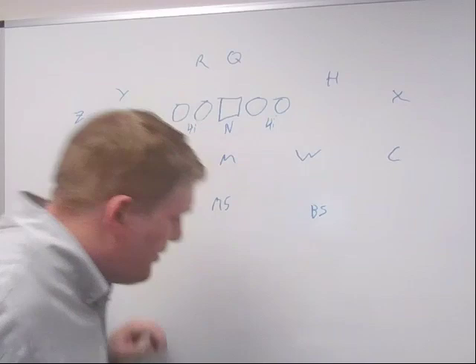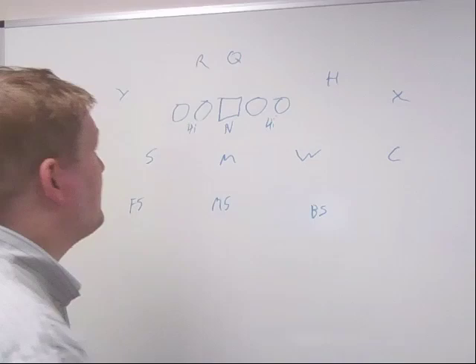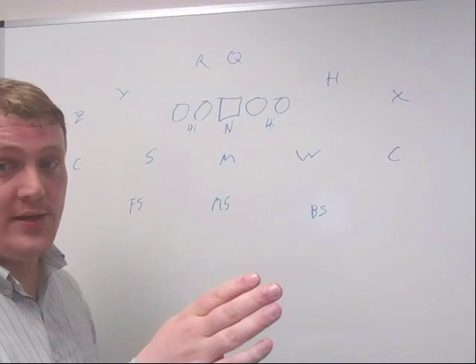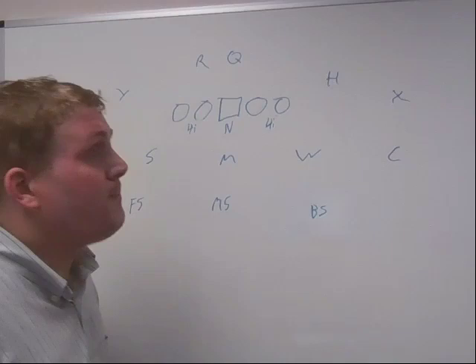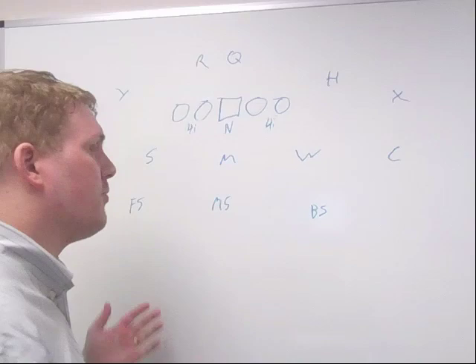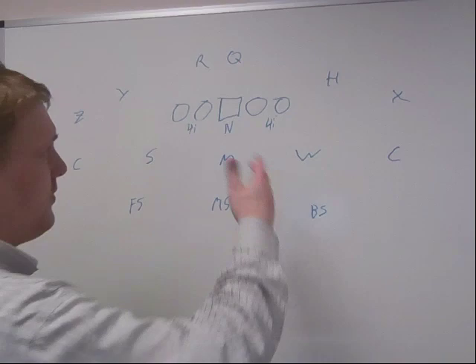The other problem with the tight front is that it can struggle at times with gap schemes. It's a great front against inside zone, and quite good against outside zone, but against a lot of different gap schemes you're going to run into some problems. For example, if the guard pulls, he can oftentimes really blow that 4-I off the line. As anyone who's played a 3-technique and a 5-technique can tell you, the difference between being inside the tackle versus being outside makes a difference in the time you need to get in a good position before the pulling guard either knocks your socks off or you're able to get a good dent or wrong arm. Also, a full box can give all sorts of different types of issues to this front.